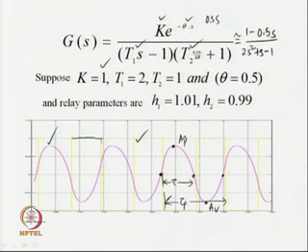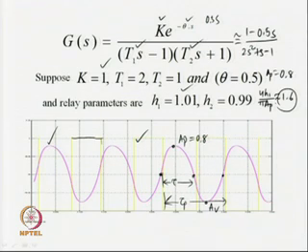Now, what is the peak amplitude we are getting? The peak amplitude A p is approximately 0.8. Then the gain of the relay can be given as 4 h 1 by pi A p, which will be approximately 1.6 upon substitution of h 1 as 1.01 and A p as 0.8. Then the net loop gain, or the loop transfer function, can be given by 1 minus 0.5 s upon 2 s square plus s minus 1 times 1.6, and this will result in a characteristic equation of the form 1 plus 1 minus 0.5 s upon 2 s square plus s minus 1 times 1.6 equated to 0.